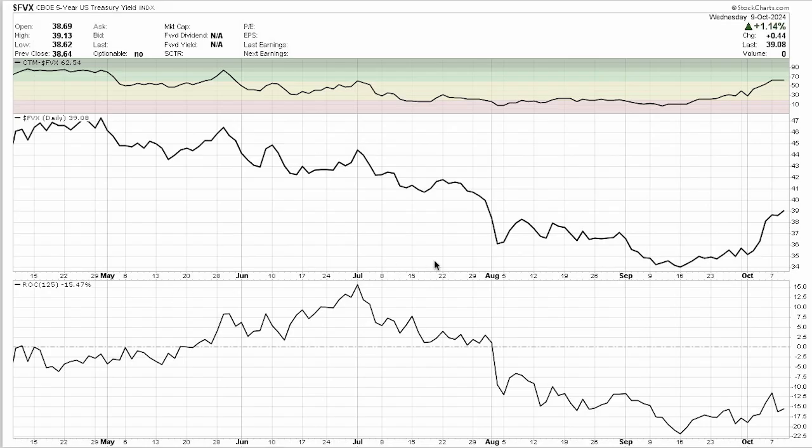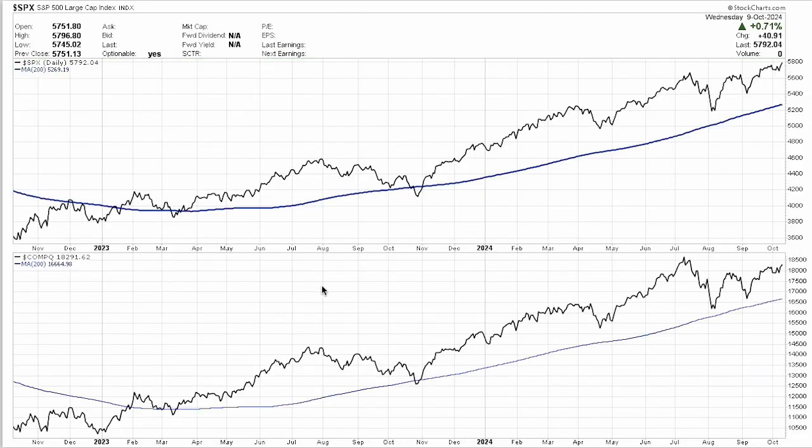Now, interest rates continue to stay in a downtrend. We have gotten a rally in the 10-year Treasury ever since that jobs report, but we continue to feel strongly that we're below zero on the power index. If we get back above here, we'll have to reevaluate. The primary trend for the indexes, the S&P 500, continues to be up, and the NASDAQ continues to be up. Very healthy pattern.